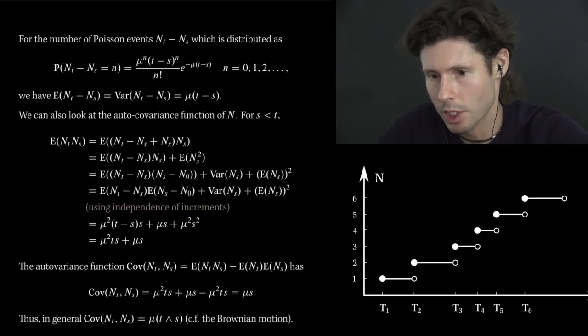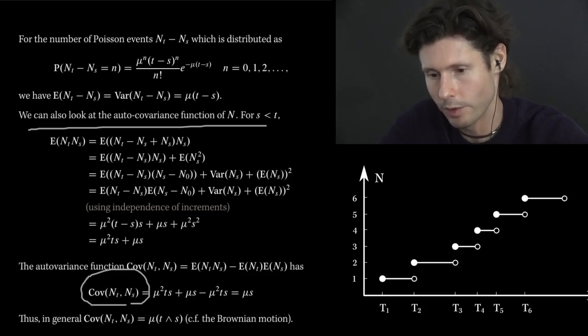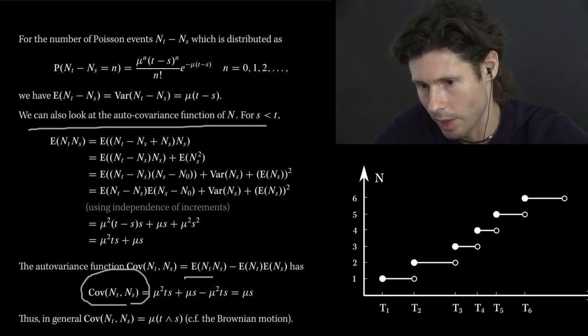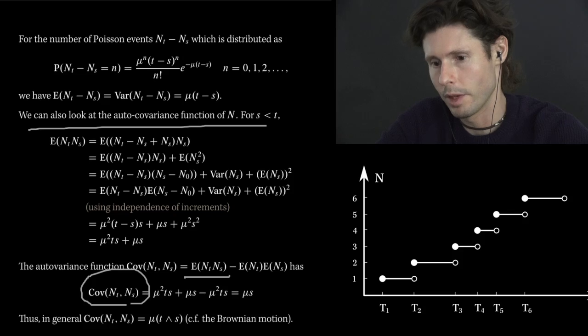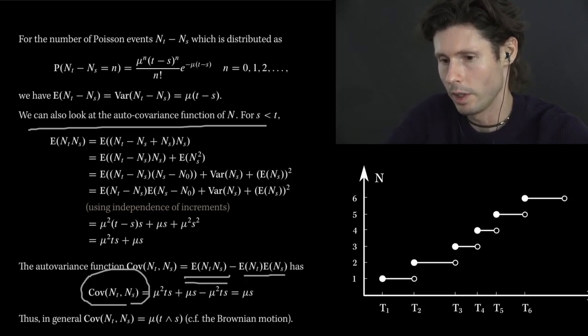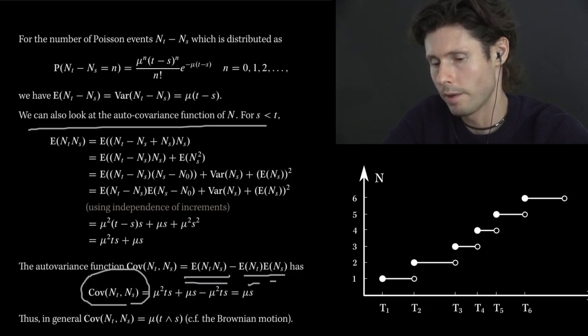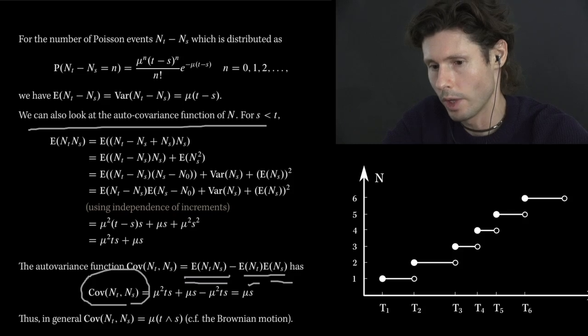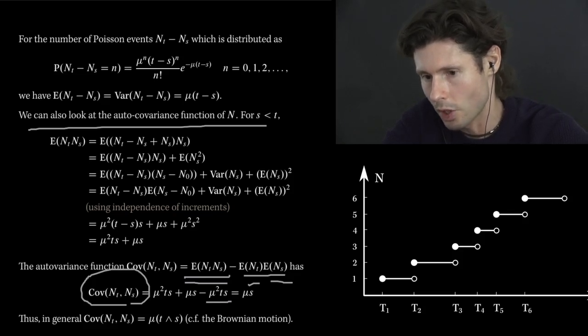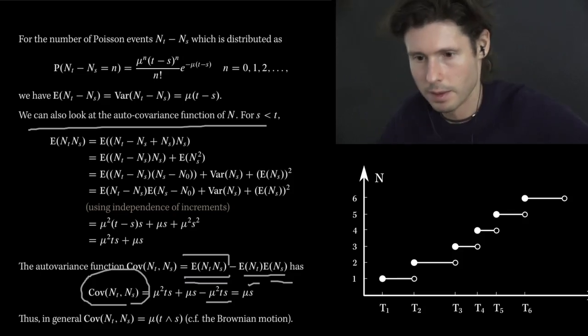Here is a more interesting computation, which looks at the covariance or autocovariance function. The autocovariance function is right here. It's the covariance between the process with itself at different points in time. And the main ingredient has to be this expected value of the Poisson process times itself at a different time point. The reason this is key is because this part we've already done before. We know what the expected value of the Poisson process is. Each one of those is an increment, one going from 0 to t, and the other one going from 0 to s. So these two here will lead to this term being subtracted, and what we really are after is this calculation here. So let's look at how we run that.